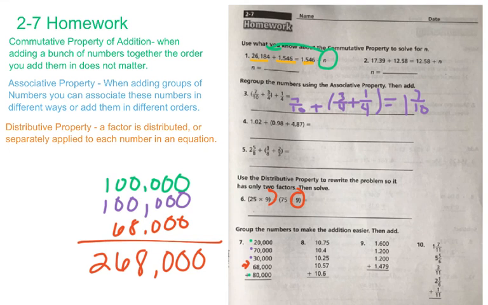And so when it asks you to group, you're grouping numbers together that make it easier. When you're grouping decimals, try to get decimals together that are going to make a whole number for you. So if you looked at these decimals, you could see that 10 and 75/100ths plus 10 and 25/100ths, okay, 75/100ths and 25/100ths are going to give you 1. So you're going to have 21 when you group those together. So look at the numbers before you decide what you're going to combine, and then combine numbers to make the addition easier for you. Same thing with fractions. Combine numbers that have common denominators before you add, and that makes your addition much more simple.